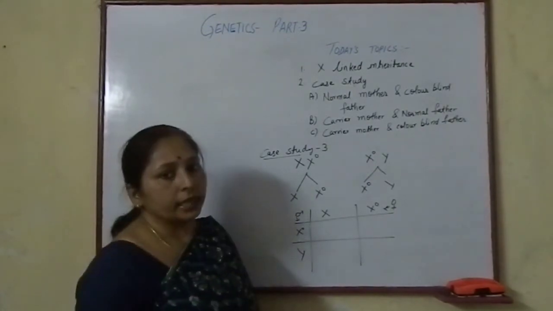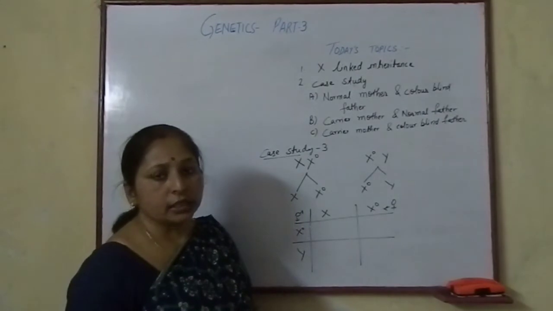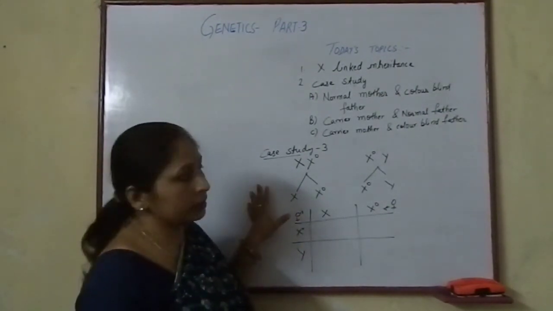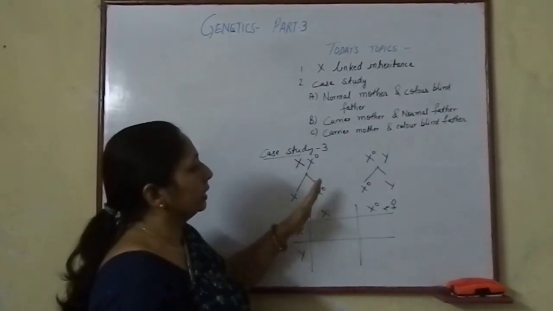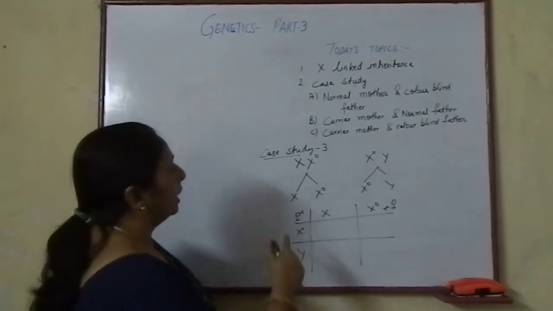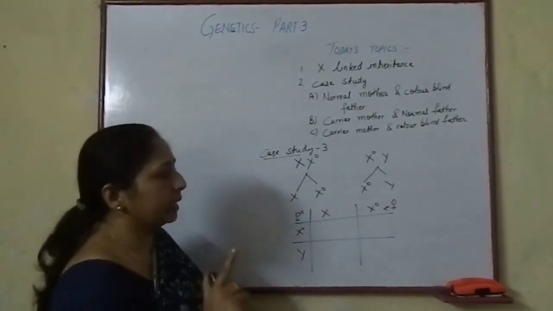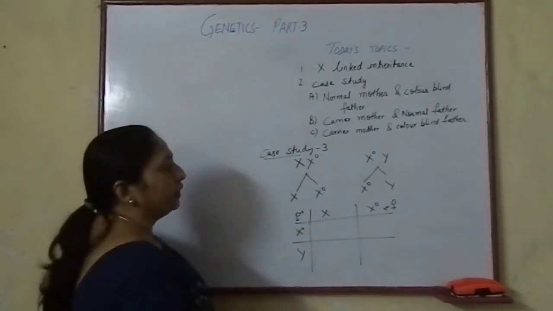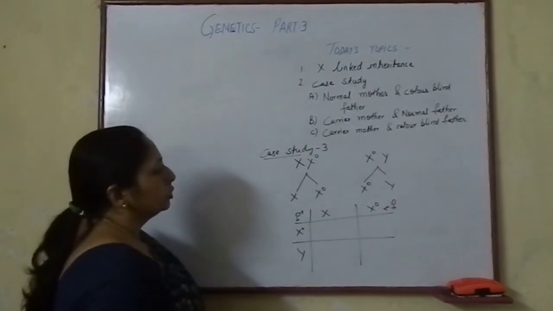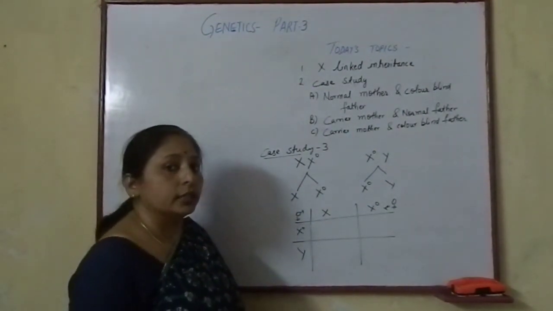In the case of females, only if both X chromosomes have the defective gene are they diseased persons. Otherwise, they are carriers of the disease. Mostly they have a heterozygous condition, that is, one normal X and the other a defective X carrying the gene for color blindness. So this is all about X-linked inheritance. Thank you for today.